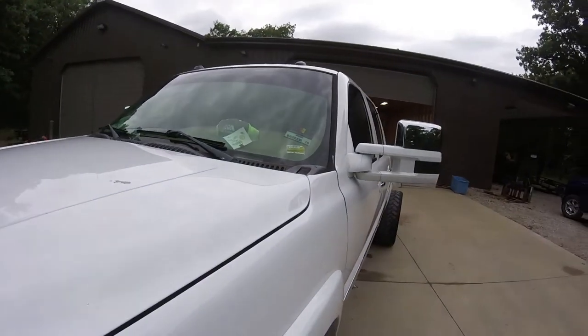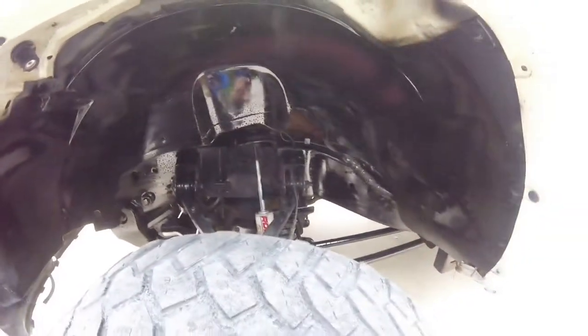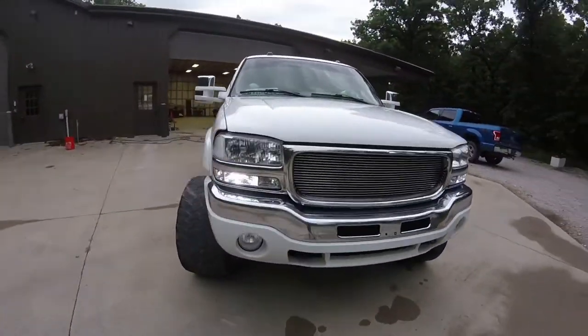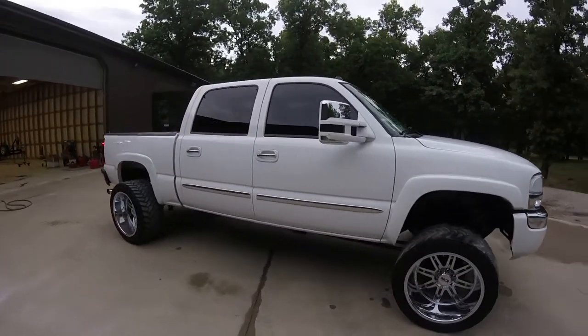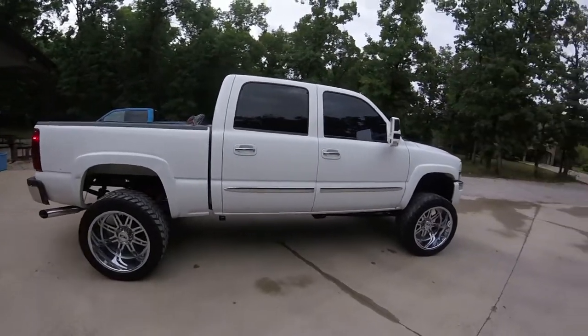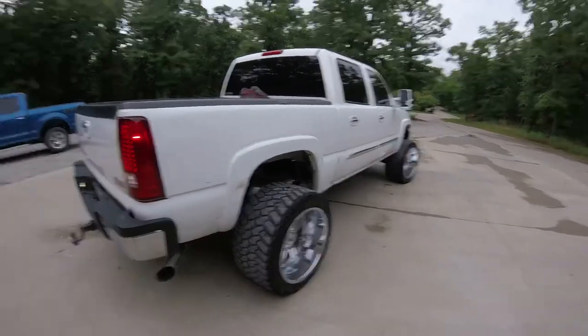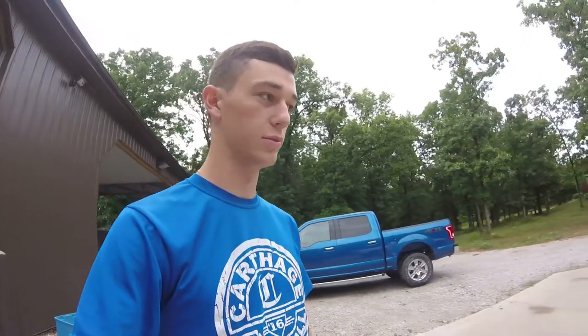He does have the tow mirrors, the caps, and all that — got it all cleaned up underneath pretty good. Pretty sharp truck and it's really set up right. Here's a quick walk around — looks pretty sharp, pretty proud of it, took me a long time. But it's just another detail so we can get the boys ready for the show. We should be the cleanest group there for sure because we spend all the time on them working on them. So Chase's and Nathan's are done.